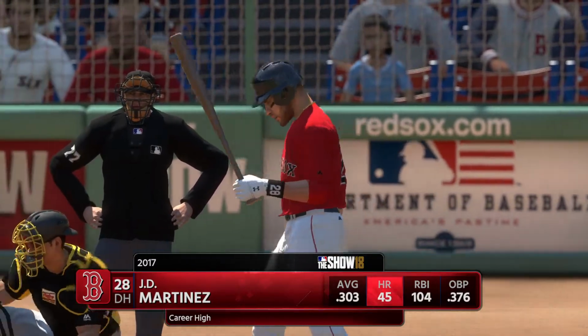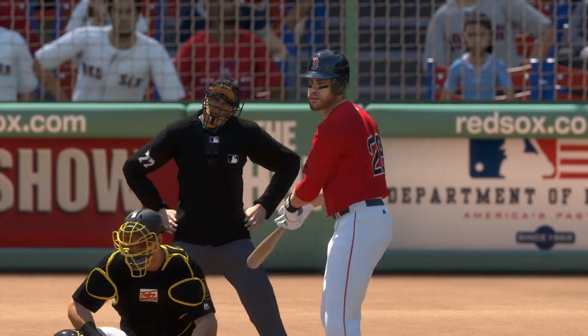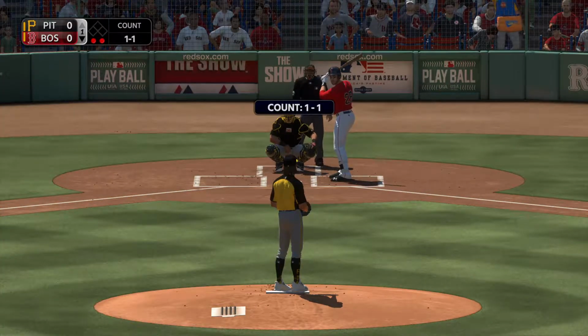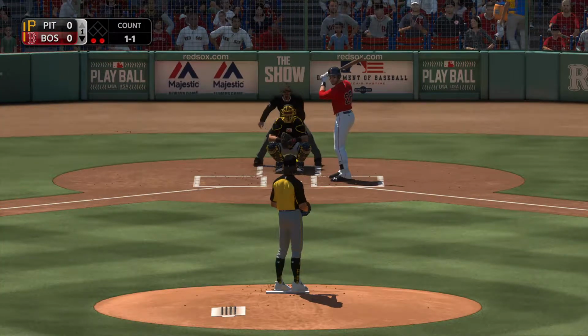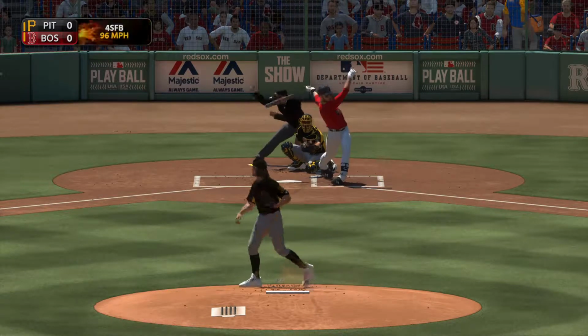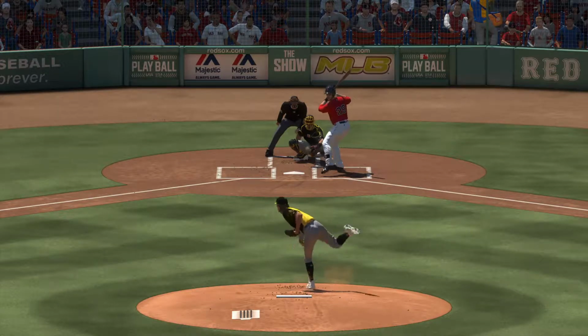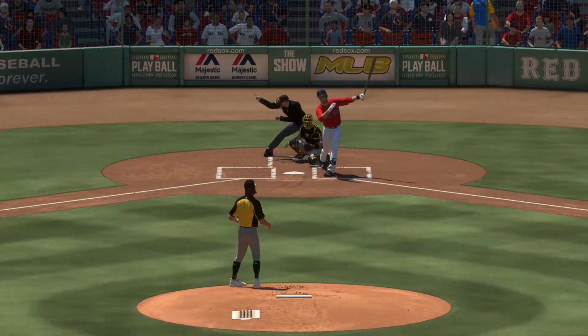Here's J.D. Martinez. Head-to-head against Chris Archer, he's totaled 4 hits in 17 at-bats. He also has 1 home run. Archer's ready with the 1-1 pitch. A wave and a miss, a tick behind a good fastball. This offense has been warned. If they didn't know already, now they do know. He's got his A-game fastball with him today.